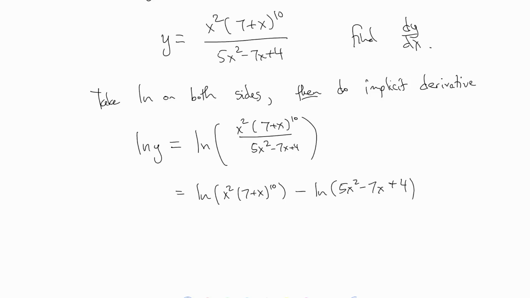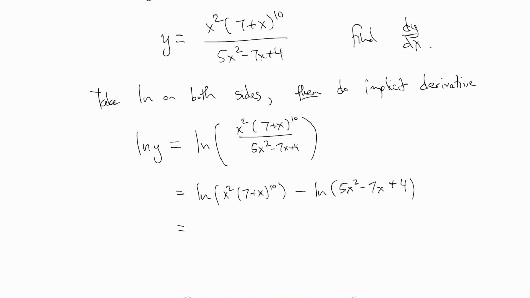And when I write it that way, I no longer need to do the quotient rule because it's not a quotient anymore. It's just two things subtracted from one another. All right, actually we can continue to simplify. The first one, anyone have a suggestion? I can rewrite the first one there. So I'm still not going to do the derivative yet.